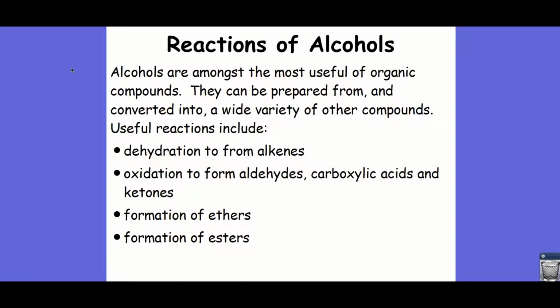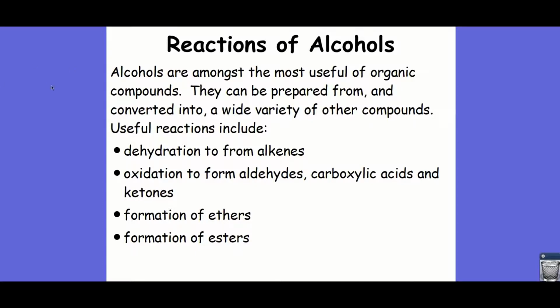So a wee bit now about the different reactions of alcohols. Alcohols are some of the most useful organic compounds. They are the starting materials for a whole host of extremely useful reactions. We're going to go through a few just now. We're going to have a look at the dehydration to form alkenes, which are themselves really useful starting materials. We're going to look at the oxidation.